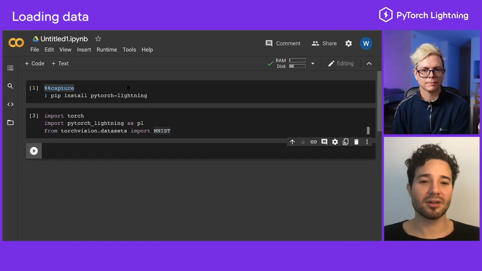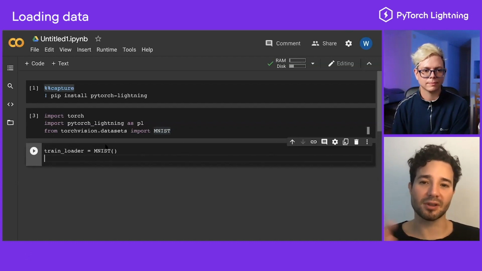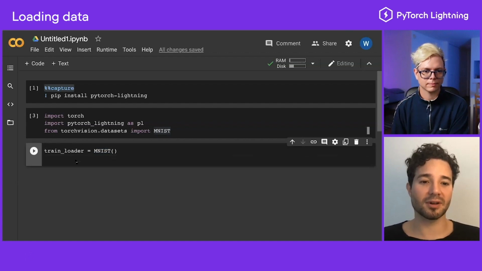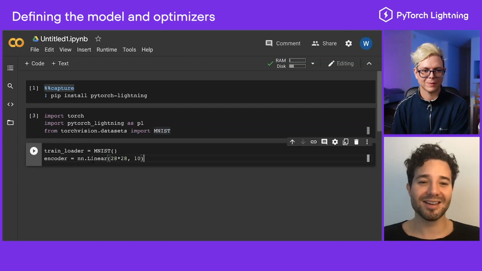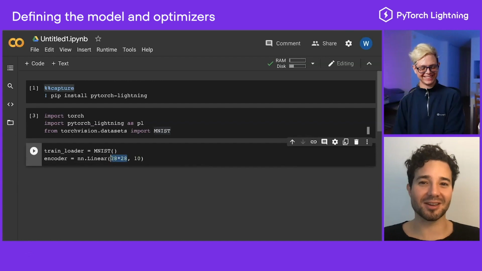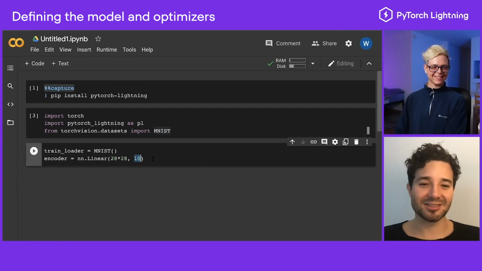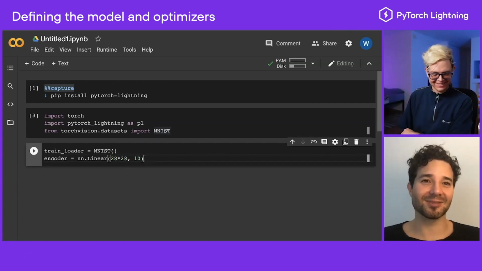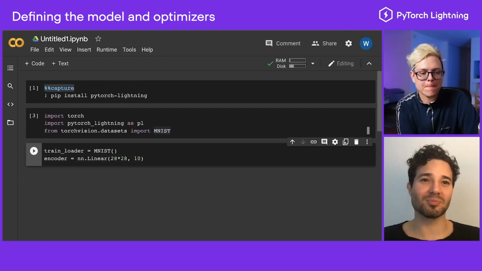Now we're gonna pretend this is a data loader, right? So in Lightning and PyTorch, you use data loaders, and data loaders take data and shuffle it for you, batch it up for you, so you don't have to do that. So we're gonna pretend that's it, but it's really just MNIST here, right? So this is nothing crazy. And then we're gonna pretend we have a super complex neural network here. So my deep, super complex network is going to go from 28 by 28 to 10, right? So it's just a linear layer here. So fancy logistic regression.